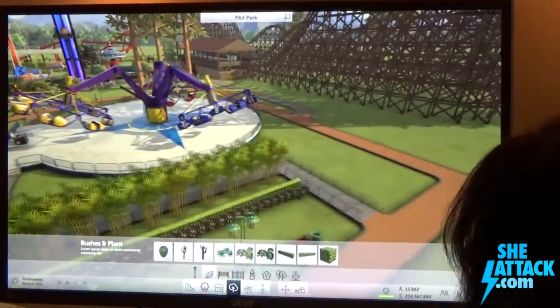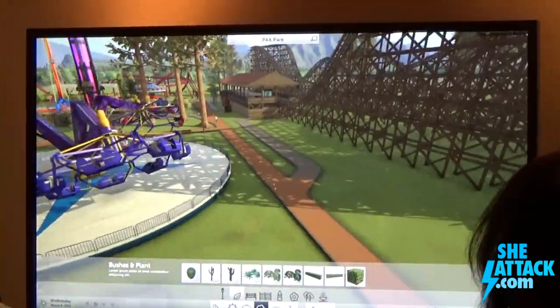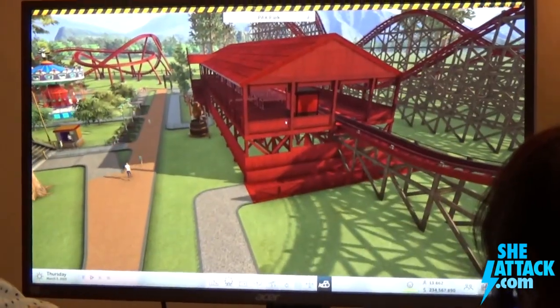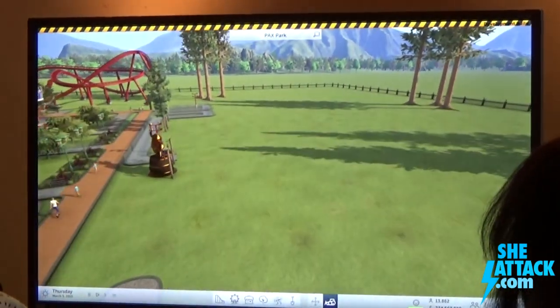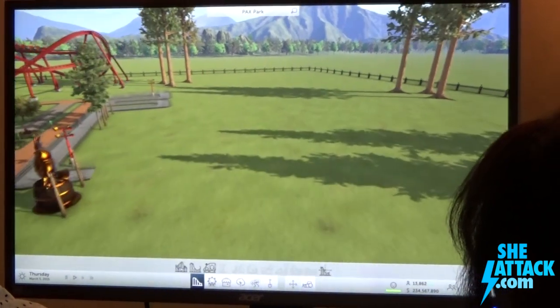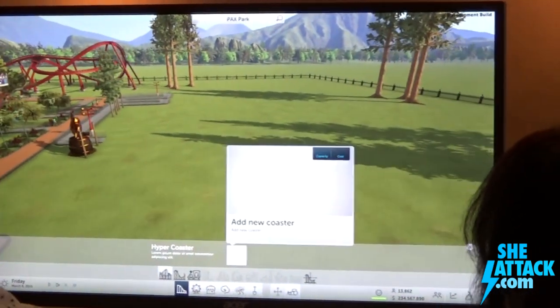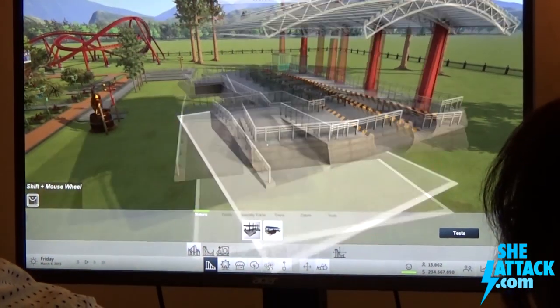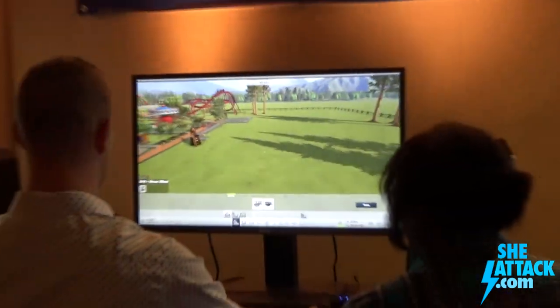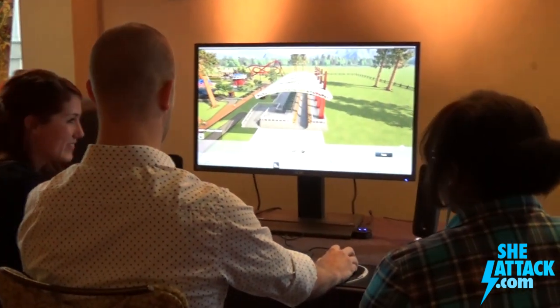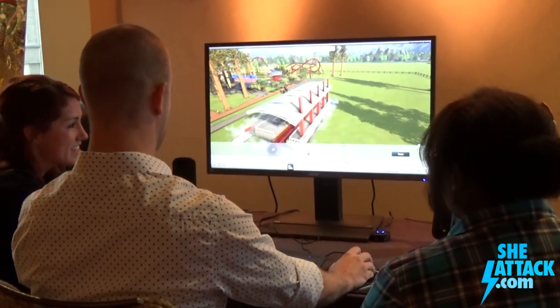One of our interesting new tools is the coaster editor. So I think we should build a coaster together and really show you how that works. So we'll just erase that one and create a new one. So there will be 10 different types of coaster. Those are made with 4 different types of tracks. So we're really capable of generating 10 different for launch, which is quite impressive. We're very excited about that.